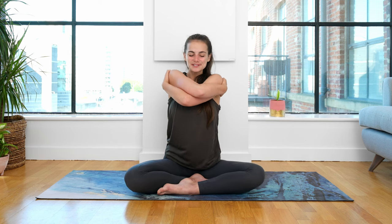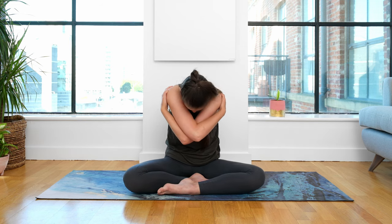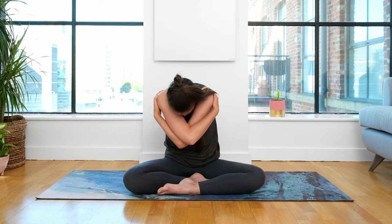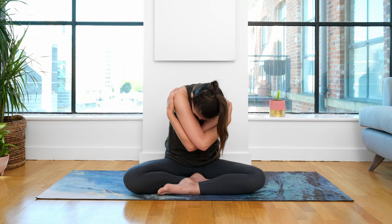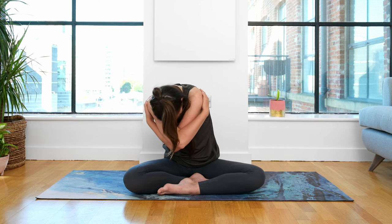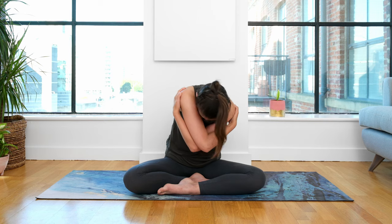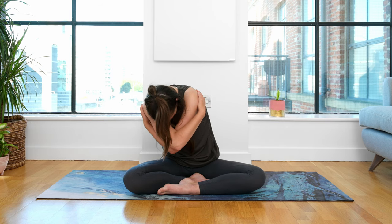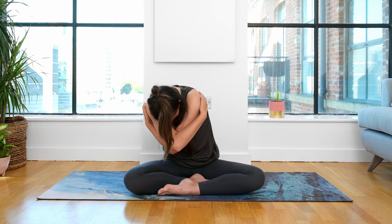And exhale, drop your chin to your chest, allow your spine to round. Relax the back of your head. And take any movement of the neck, the shoulders, and the upper back that just feels good. Maybe shaking your head gently from side to side. Maybe your whole upper body takes a gentle rock.